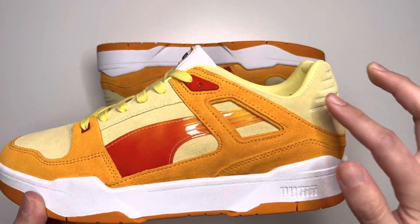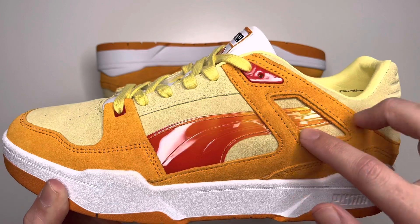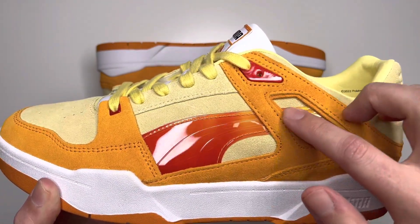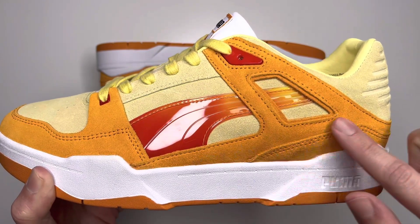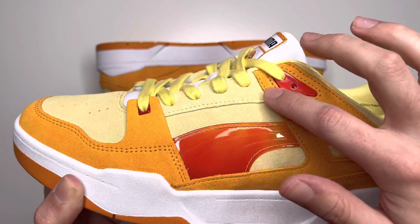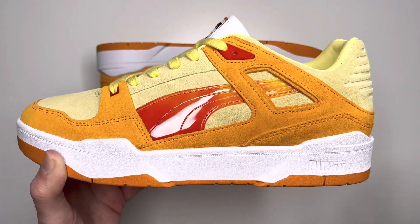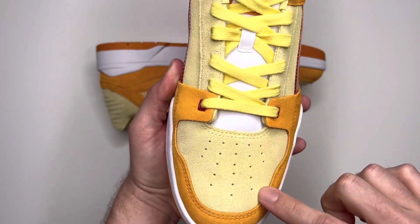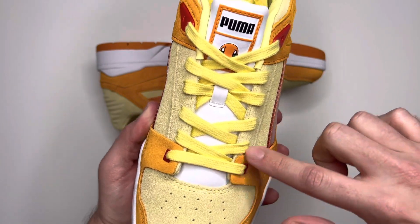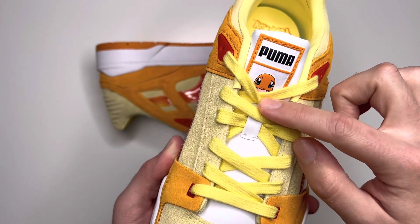Getting into the actual shoes, starting off in the back towards the heel, you have this yellow faded-out suede. Then you have this orange suede over here with the window — you can see the yellow suede right there through it. Some patent leather starts here; you can see it starts out yellow and orange and eventually fades to red, like fire. There's some orange suede down here as well, yellow suede for the lace guard, and a little bit of orange around the toe box. The midsole is a straight white color with the Puma logo right there. Coming to the outsole, it's a nice orange with the Puma logo in the middle. The toe box is met with that really nice faded yellow suede, and the tongue itself is a white leather. Laces are that faded yellow once again. For the tongue tag, you can see the little orange rectangle with Puma and then Charmander's head right there.